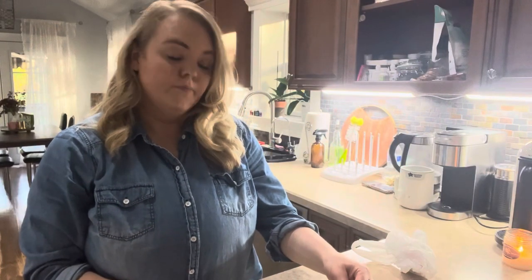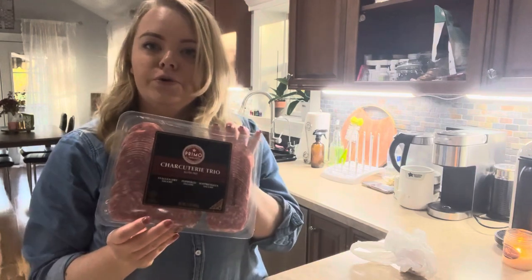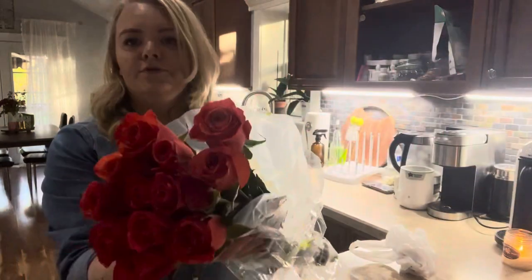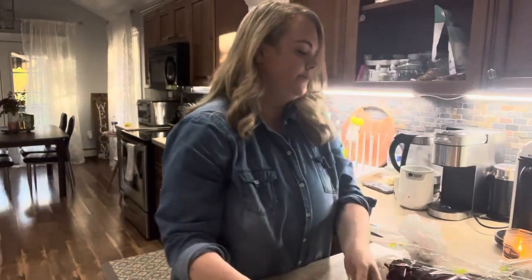So we're back from shopping. We went to Acme. I'm gonna make a charcuterie board. Is that the right way to say board? And then I got some flowers from Acme as well. Look at these beautiful roses. Aren't they gorgeous?